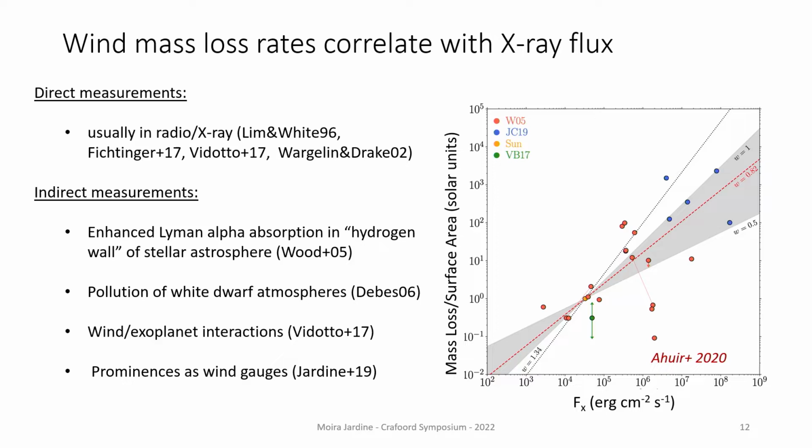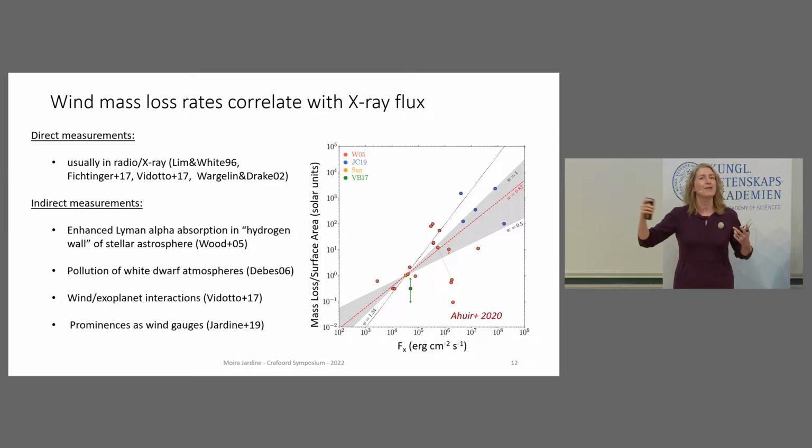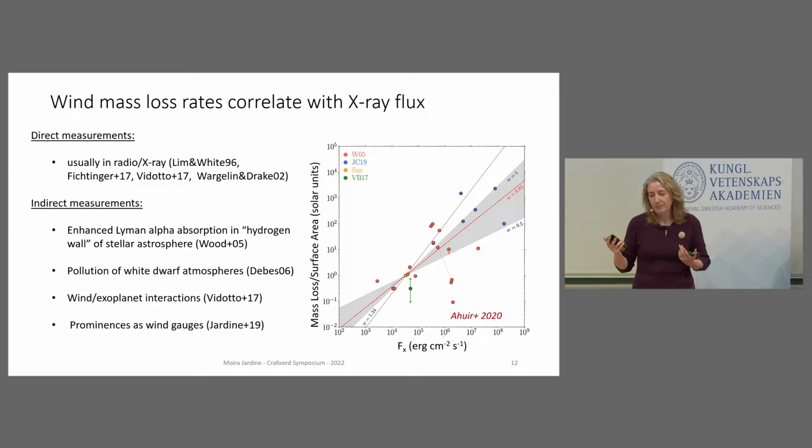Now, direct measurements of stellar winds are very difficult to come by. It's usually done in the radio. Often, it's only upper limits you can get. The points that I'm showing you here are more direct measurements. They're done by a variety of methods. The different colors of the points tell you the different methods that were used. I'm not going to go into the details. Suffice to say that the different methods appear to agree. So we have some belief that young active stars have winds that are more powerful than the wind of the sun today.